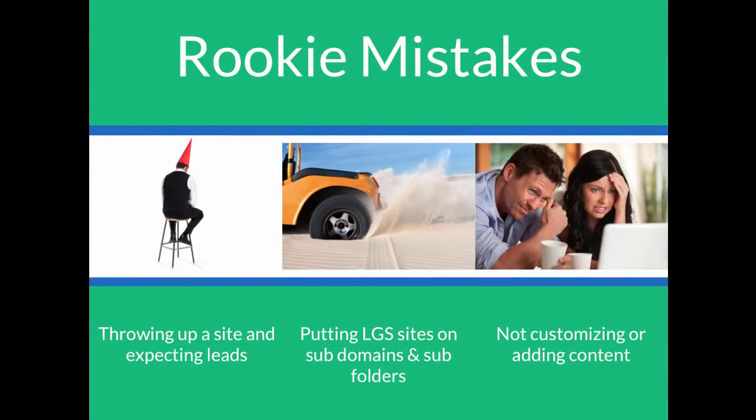Now, there's really 3 main rookie mistakes that I just want to throw out there so everybody knows. The first one is throwing up a site and expecting leads, meaning you take the site out of the box, buy a domain, install the site, and don't do anything to it. You don't customize it. You don't change the content. You don't add the content. You don't continuously add content. You just don't really do much to it at all.